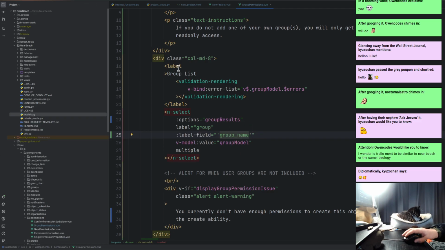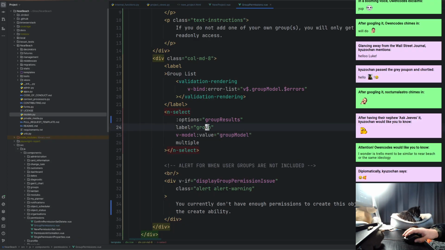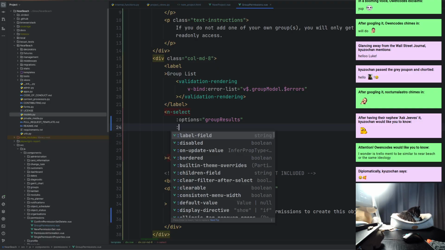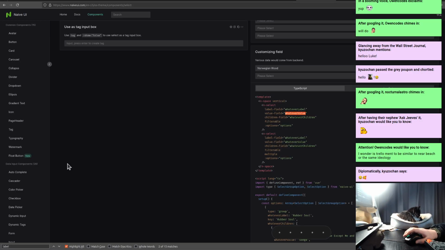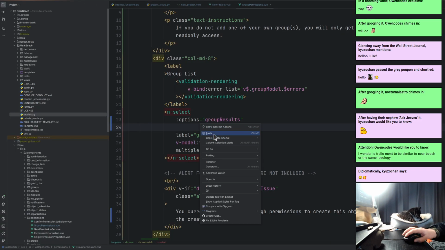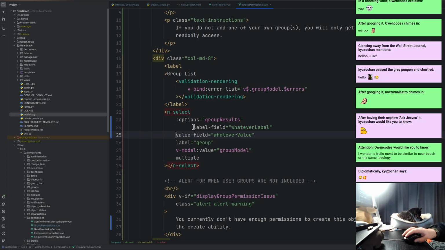Now this is group list. Yeah, all right, cool. Now they've got it without those particular things on. So I'm going to paste it in. And label field will be group name and group ID.